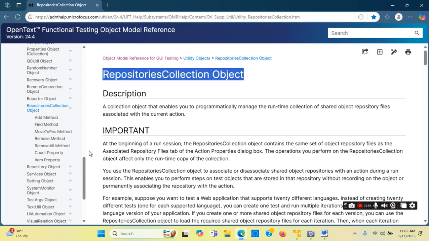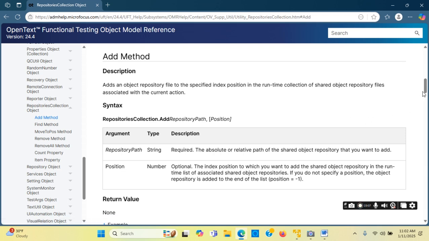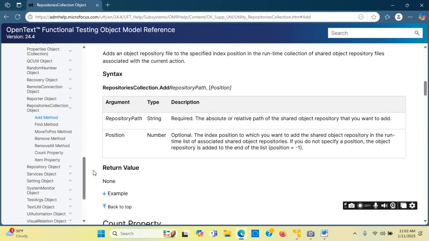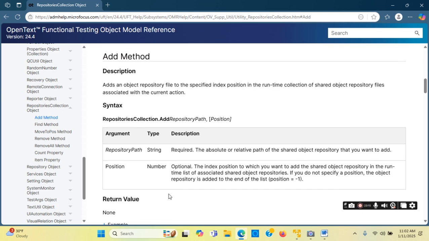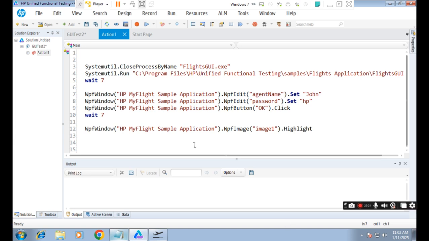And if I go to the information, that's fine. If I click here, I will see this is the information about the Add method. It doesn't return anything. It only adds the shared object repository to the action. It only associates the shared object repository with the action.